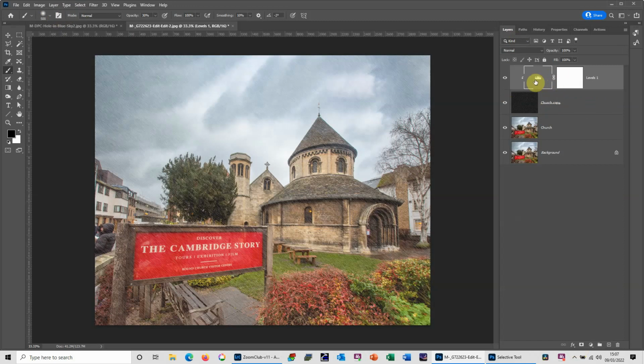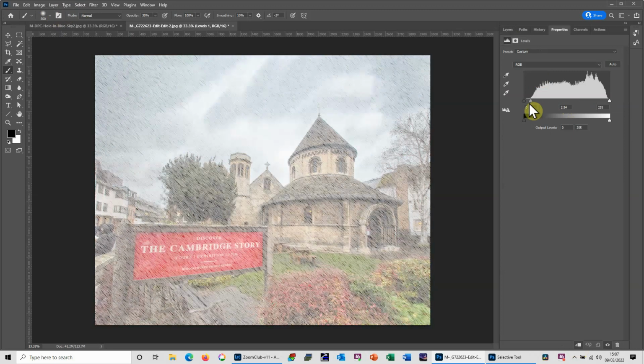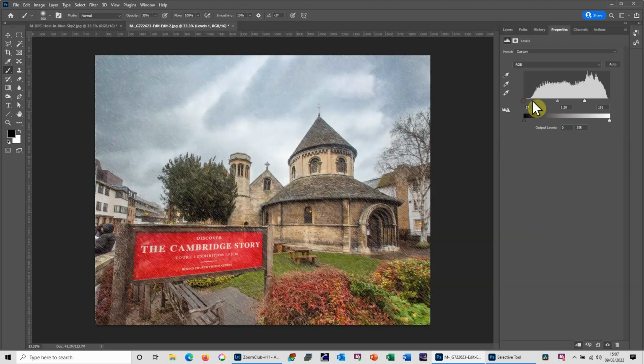So now this is only affecting this layer, which means that if I want to have a play with this, I can bring it up, have a play with these, basically get it how I like it.